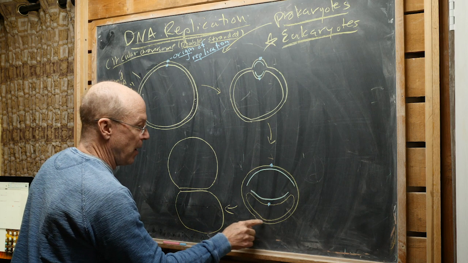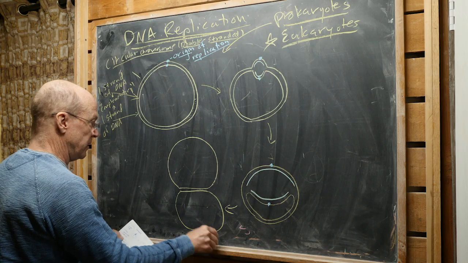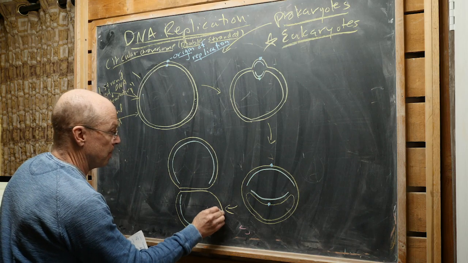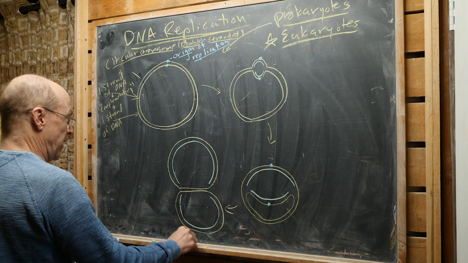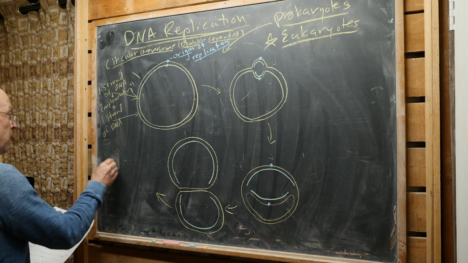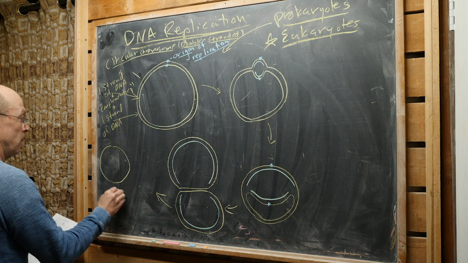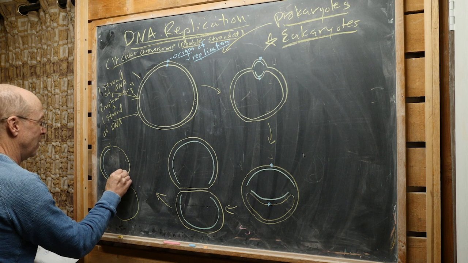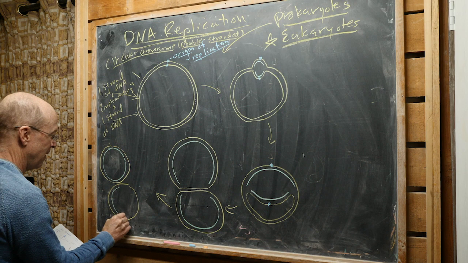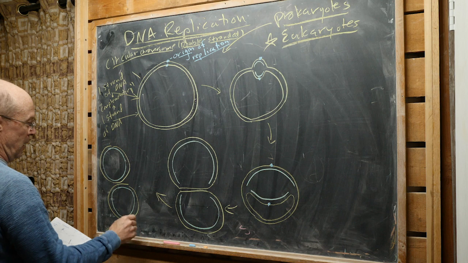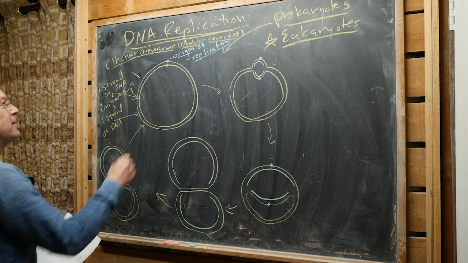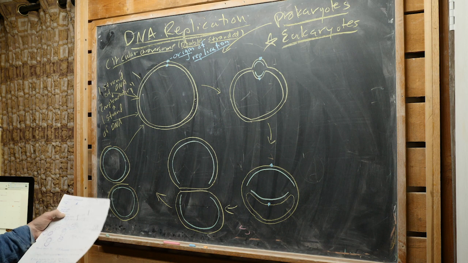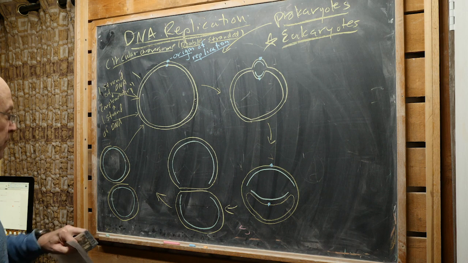So that's this part right here. And by this time it looks like this. And then finally, you end up with completely brand new, 100% duplicated entities. And then, of course, one of these guys completes the cycle. So there is the beautiful, beautiful cycle of the process that takes place in prokaryotes.